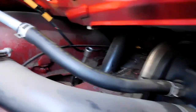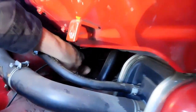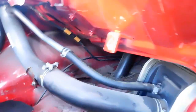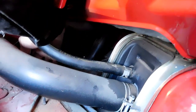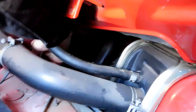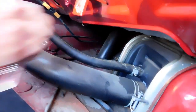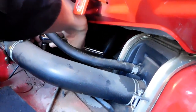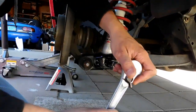He's loosening the bolts back here — it's a very tight squeeze. It's a 14 millimeter bolt there for the top of the top hats. This is the hardest side; the other side is a cakewalk. You ought to have some like baby hands to get in here, and this one is a really long bolt.